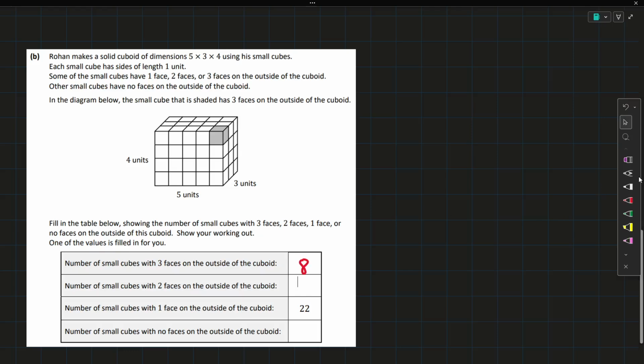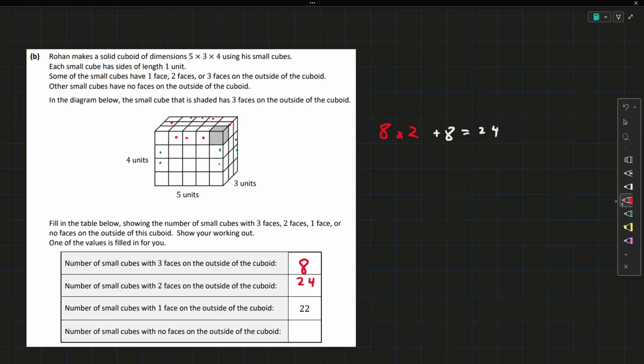How many have 2 on the outside? Well, you can see the ones with 2 on the outside are the ones between the corners. So we have 1, 2, 3, 4 there, 5, 6, 7, 8. And then we're going to have the same on the bottom, right? So here we have how many in total? We have 8, and then times 2, because we have the same thing on the bottom. And then how about around the sides? Well, we're going to have 2 here, 2 here, 2 here, and then 2 in the middle slice on the other side. So that's going to be plus 8. So that gives us 24 in total. It's going to be 24.